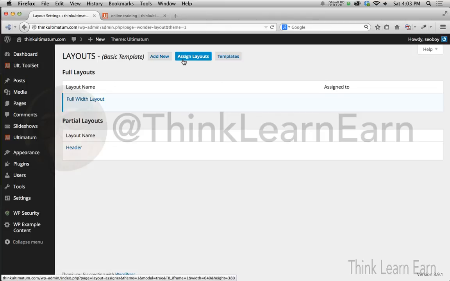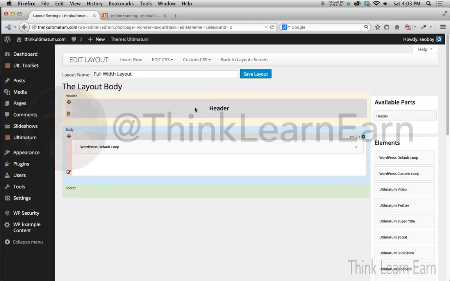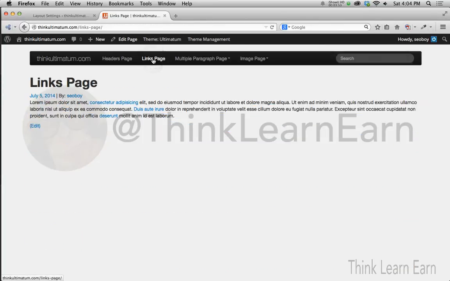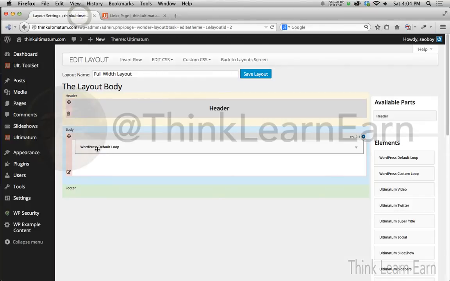So the Ultimatum theme makes this very simple and very, very enjoyable. So let me share with you how it works. Here is my default full width layout. I'm going to hit the edit button. And inside of here, what you'll see very basically, and that's basically the front of the page here, is up here is your header, and here is your WordPress loop. And the loop is going to contain pages or posts. So wherever I click a page, that page is going to come up. Or if it happens to be a post, the post would come up. And that's what this is right here, the Ultimatum theme WordPress default loop.